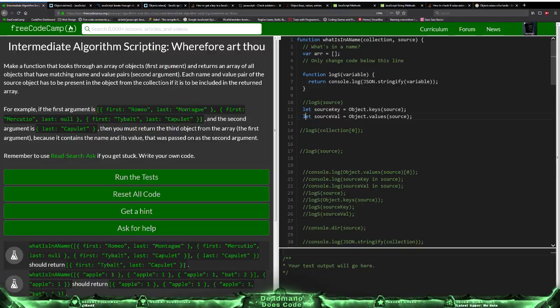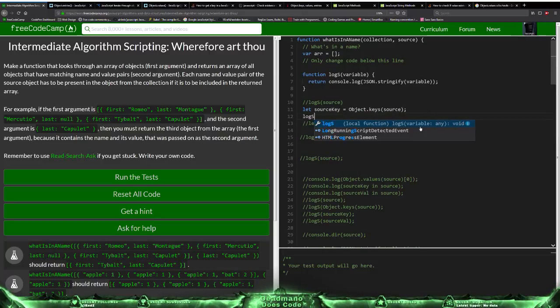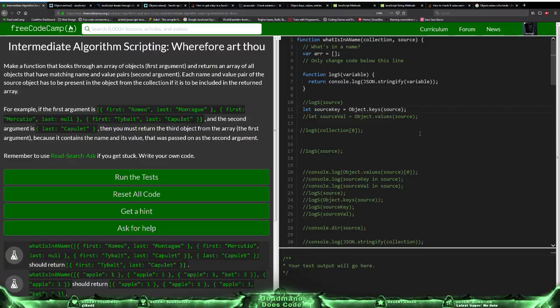Let's redo this. Let's not worry about the source value for now. What is source key? The source key is ABC. Okay, let's work with that. What if we filtered out a list of objects that don't match a criteria?